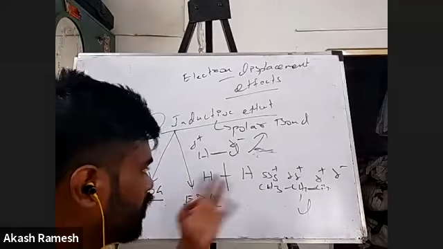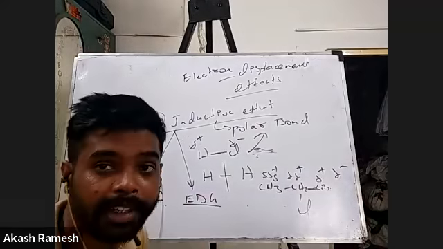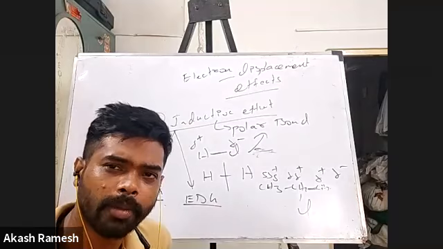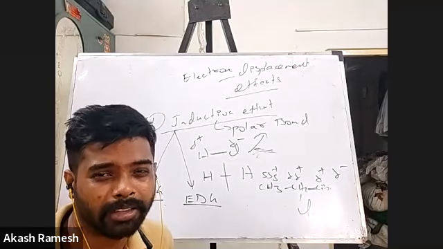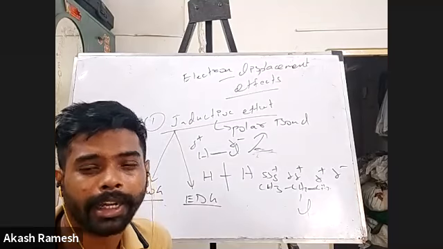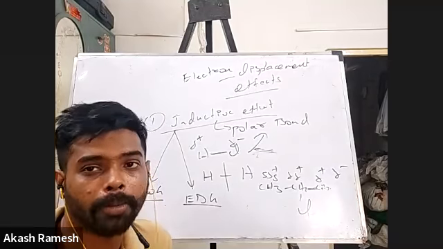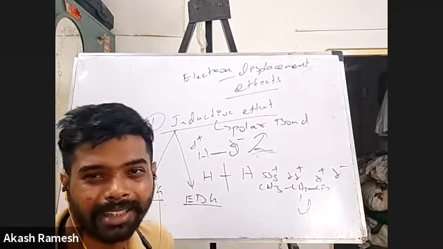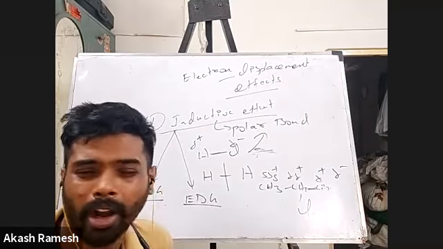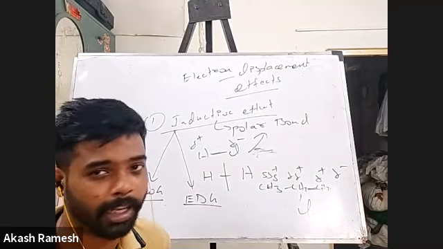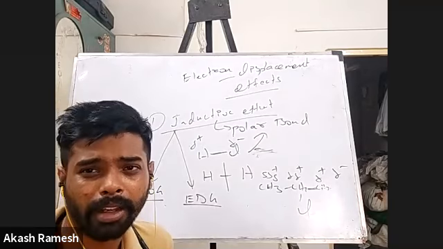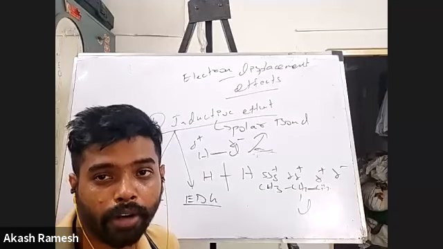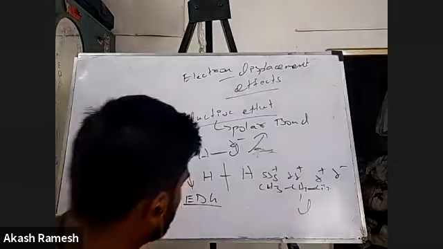Okay, fine. So all this we started for deciding the stabilities of intermediates, but the inductive effect is not used only in that. In organic chemistry, I have so many different kinds of acids and bases. If I give you 2 carboxylic acids, you will be in a position to understand which is more acidic and which is less acidic, which has the higher pH and which has the lesser pH. All these things you'll be able to predict with the help of the inductive effect. But for now, we will restrict our discussion only to intermediates. Then again we'll go for acidic strengths and basic strengths. Okay, so this we understood.